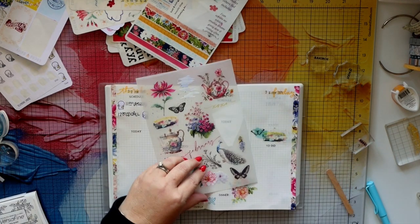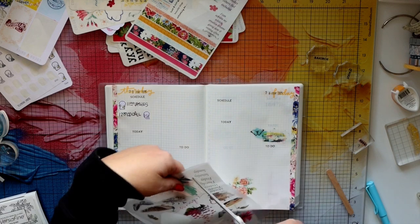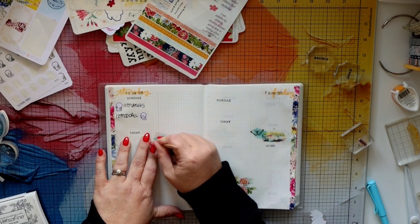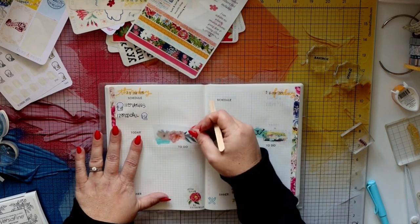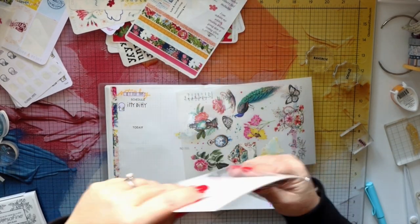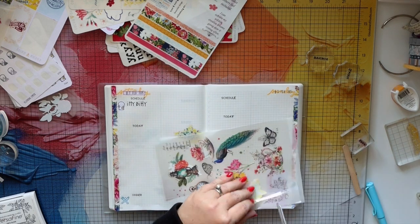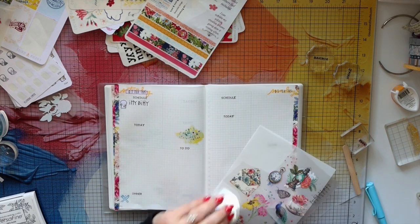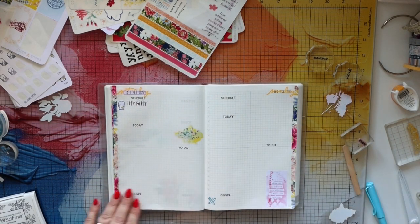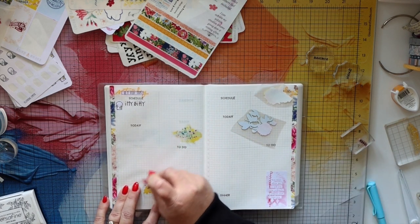Now, I'm also going to use some rub-on transfers. So if you're new to rub-on transfers, I want to tell you this. I have used many of them as I have been a scrapbooker for 25 years, and so I've used lots of brands. Cocoa Daisy's are like butter. They rub on so beautifully. And then of course the art is gorgeous too, but the actual material that these are made out of is amazing. Rub-ons are also basically essentially flat. They don't add any bulk. And so it means you get these beautiful designs with zero bulk, which I love on Tomoe River paper. So it's basically just like using a PET sticker or stamping where you're not adding anything additional to the pages.